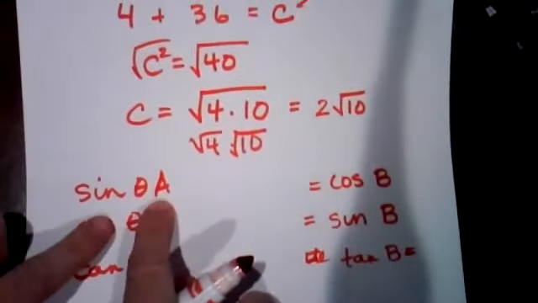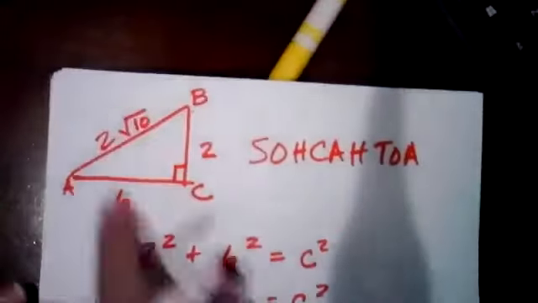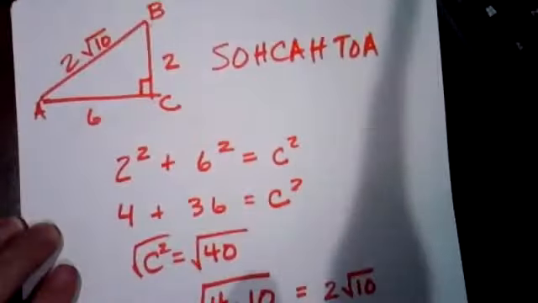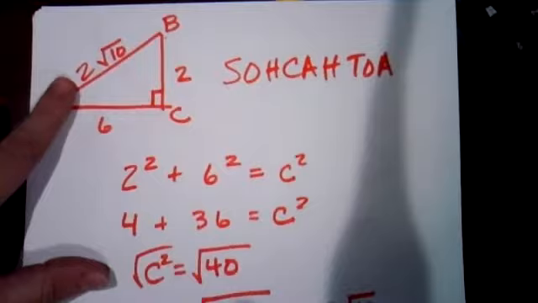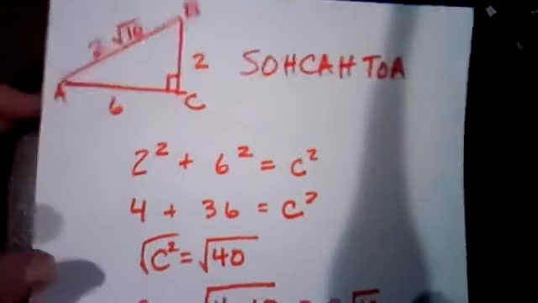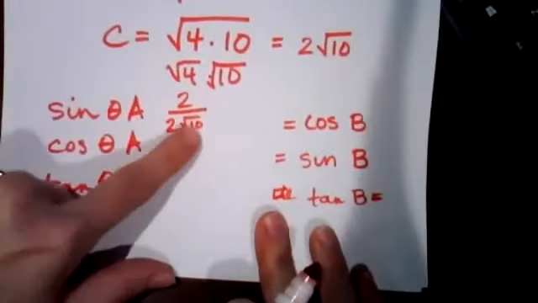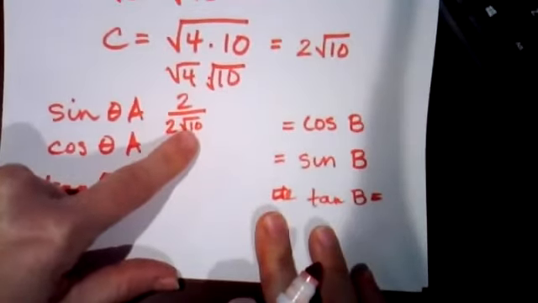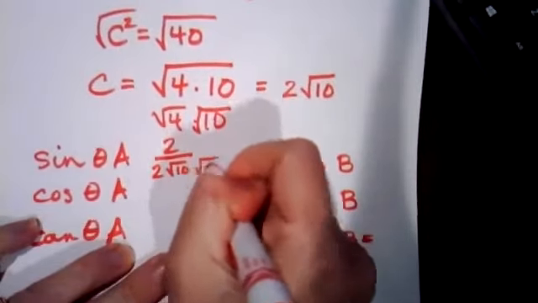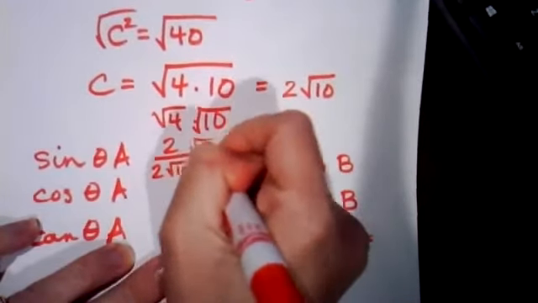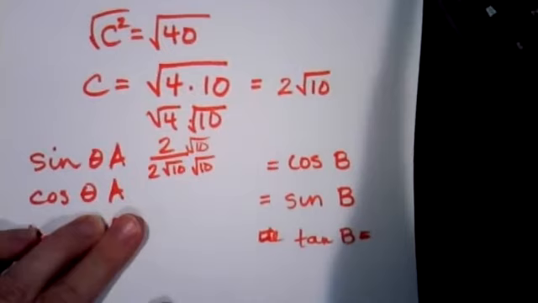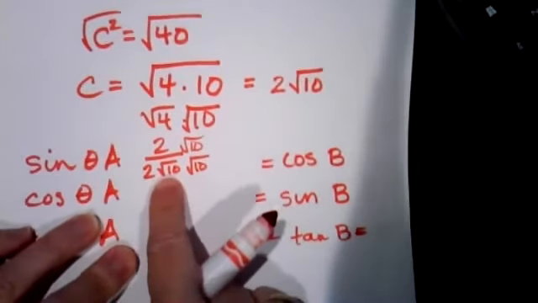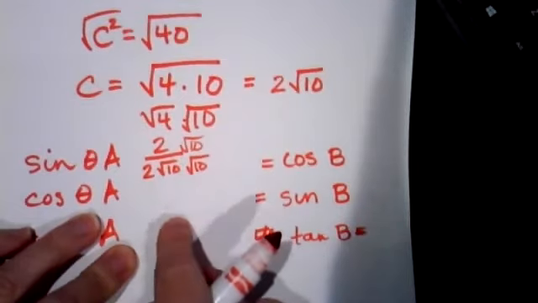All right, so we're going to go for sine of A, and sine of A is opposite over hypotenuse, so opposite A is 2, and it's over the hypotenuse, which is 2 times the square root of 10. Now, one thing that you have to remember is you cannot leave a radical in the denominator. Remember, no math person likes that. Well, you might be like, what? I like it. Anyways, so you're going to rationalize the denominator, that's what we call it, to get rid of the radical sign. I call it, for my younger classes, pop off the radical bar.